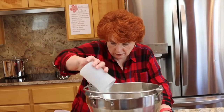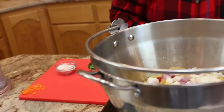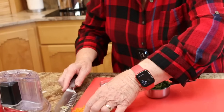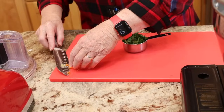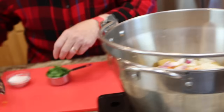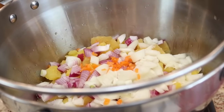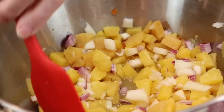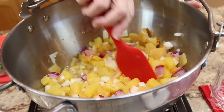So 2 cups of onion right here. 1/4 of a cup of fresh squeezed lime juice. It took all 6 limes to get here. And our chili. These other 2 things will be waiting until a little bit later. I'm now going to turn it on. I'm stirring this up. It's going to be gorgeous. I wish there was more red onion, but it's the way it goes sometimes.